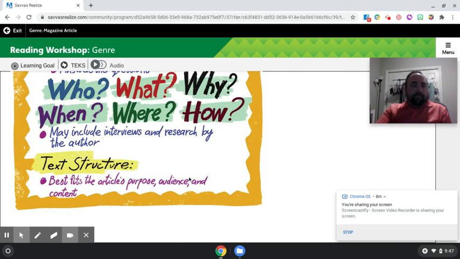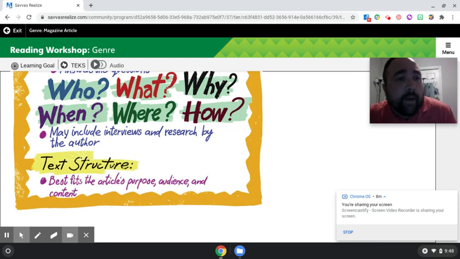So, also, a magazine article may include interviews and research by the author. So the author may go to people just like you and ask your opinion or your knowledge about their subject so that they can show opinions or other people's experience with the subject.